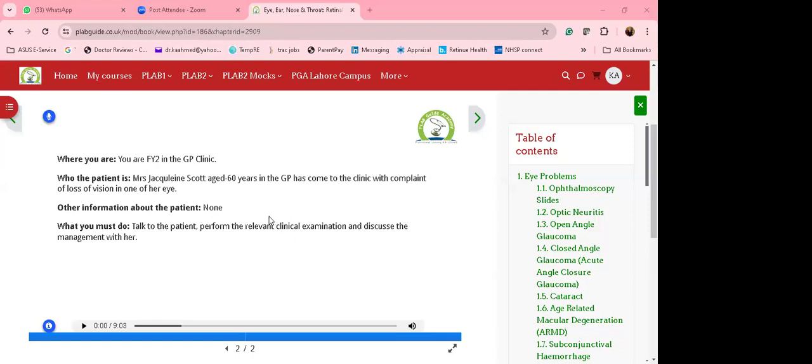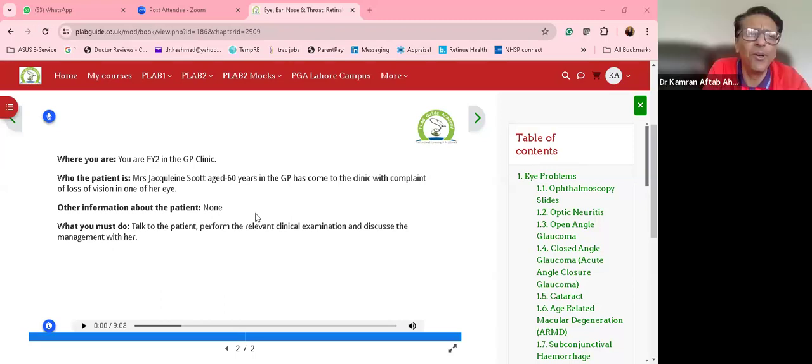I was asking, somebody told me that we can mention the intravitreal injections as a cure of retinal detachment. So I'm asking, can we mention that as one of the treatments? No. You don't need to give false hopes to the patients. They rarely use intravitreal injections for the cure of retinal detachment. If the patient has lost vision, then it is not going to be amenable to intravitreal injections.